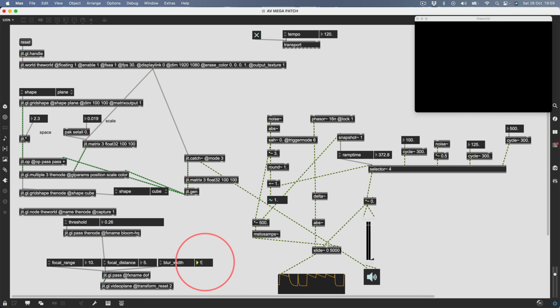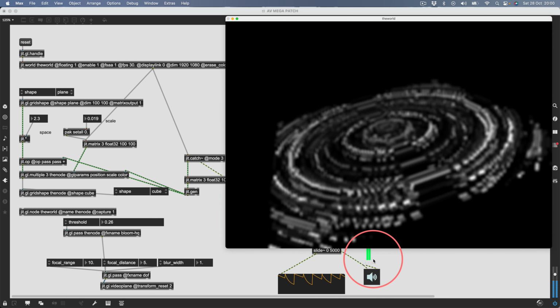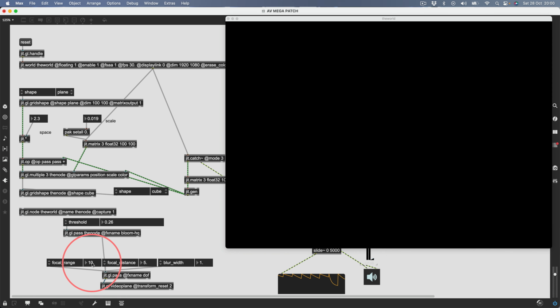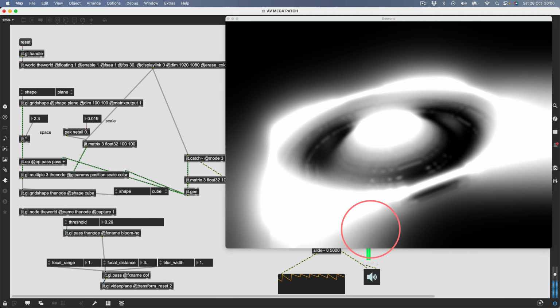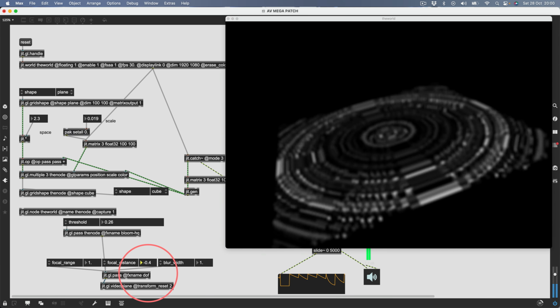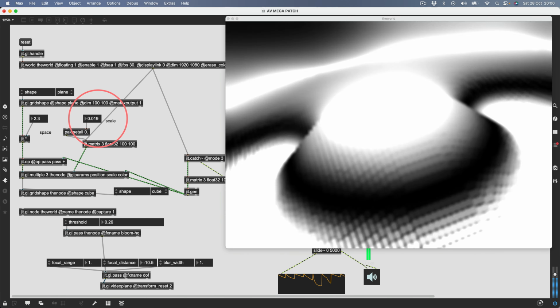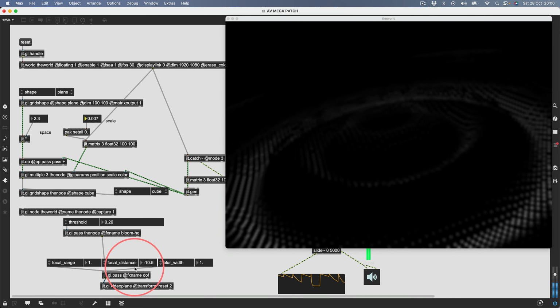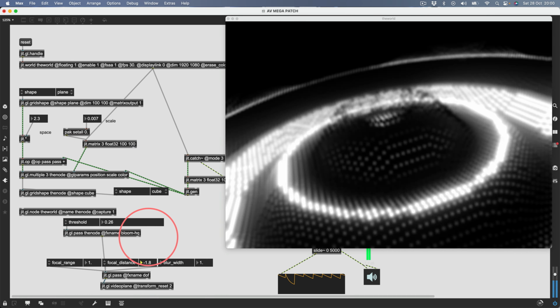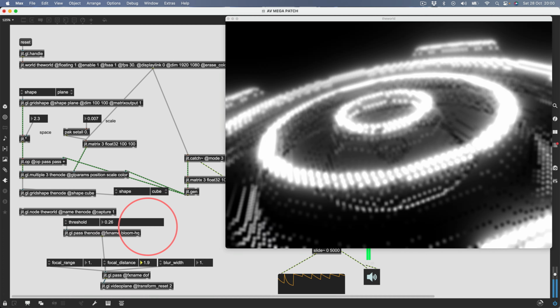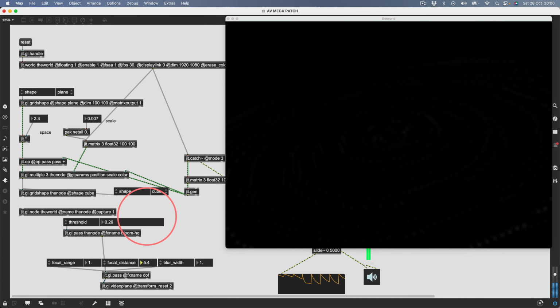Let's see if we can get this working. You can see now that it's kind of out of focus. If I set the range to 1 and the focal distance to 3, we're going to have to tinker with this. Maybe if I go in a little closer, scale it down a little bit more, see if we can find... This is happening so fast, it's hard to actually see.